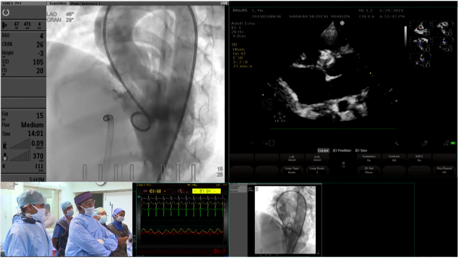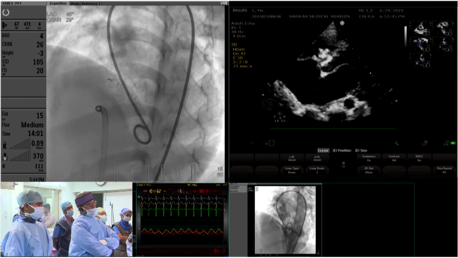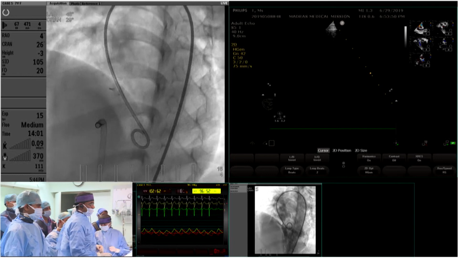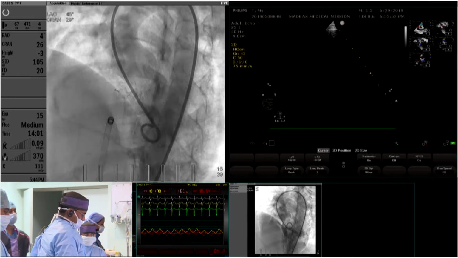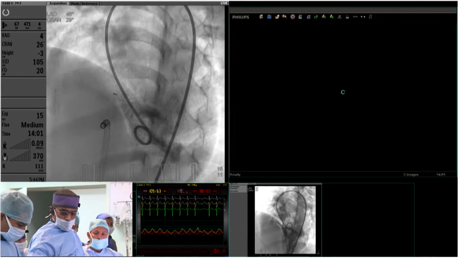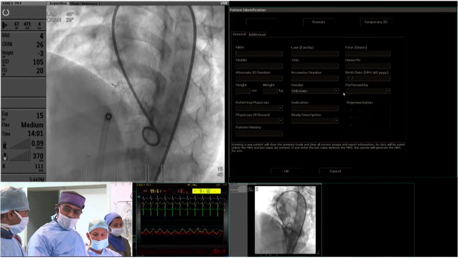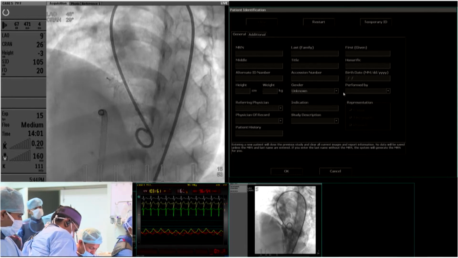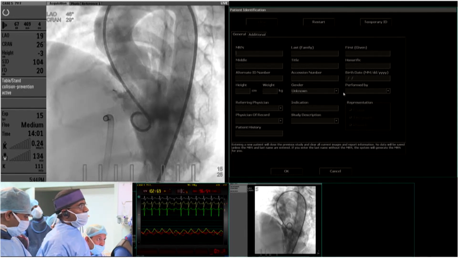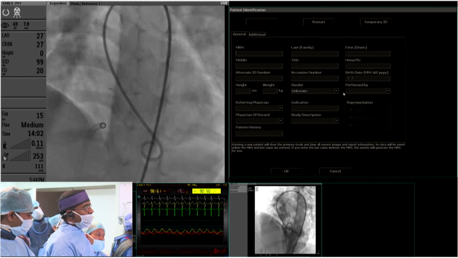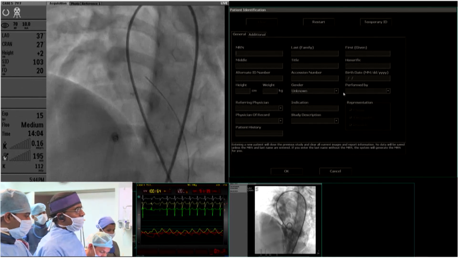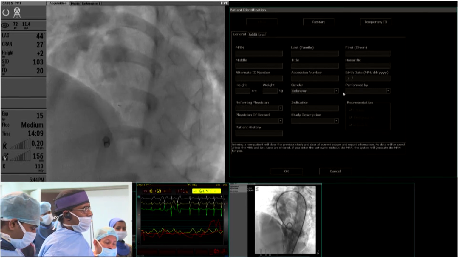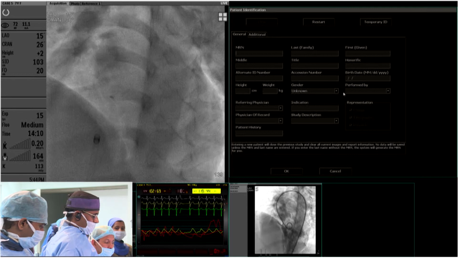Jesse, what would you do? Based off this, how would you monitor this patient at your hospital? Okay. We would admit overnight on continuous telemetry, probably repeat an echo in the morning, and if there was no other arrhythmia, I don't think we would necessarily make too much of that. We give patients a bit of a free pass if it's catheter induced, especially in children. You would send the patient home same day, next day? How do you do it?